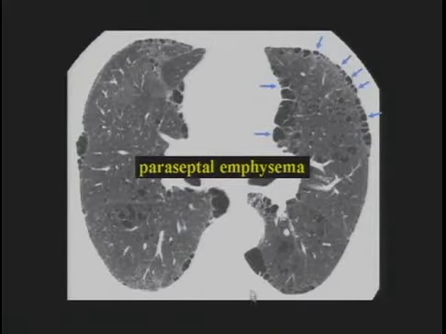The third type of emphysema is paraseptal, and this occurs in the lung periphery, and you have these focal areas of emphysema that basically represent pulmonary lobules. They have walls that you can see, and those usually correspond to interlobular septa. This type of emphysema may be idiopathic or may be associated with smoking and centrolobular emphysema, as we see here, but if you see this subpleural emphysema, you call it paraseptal.